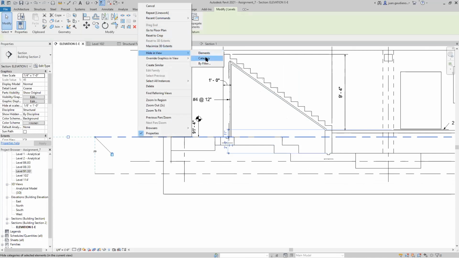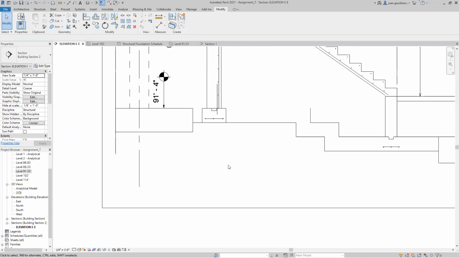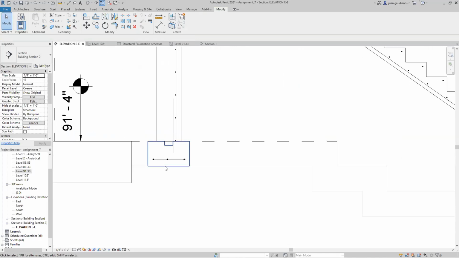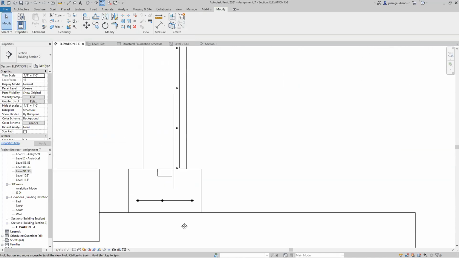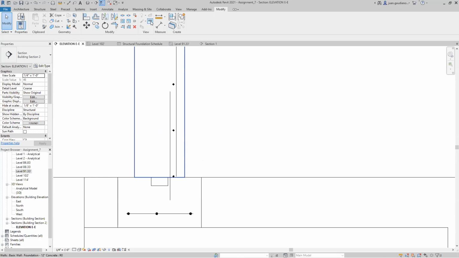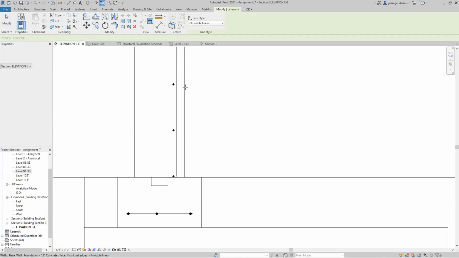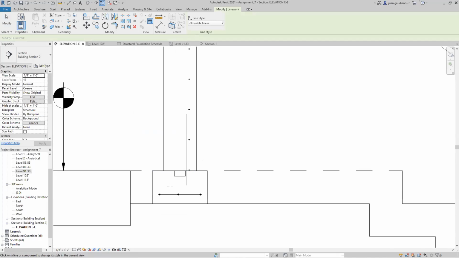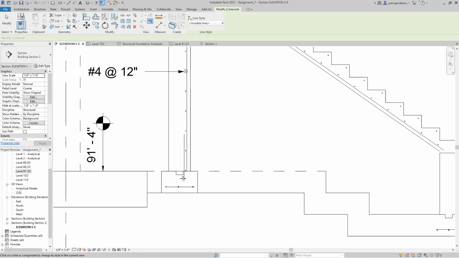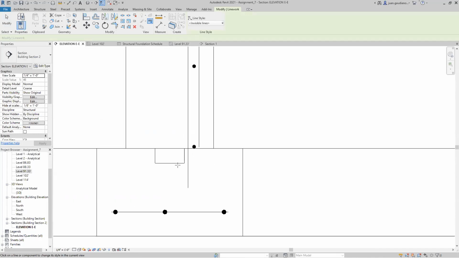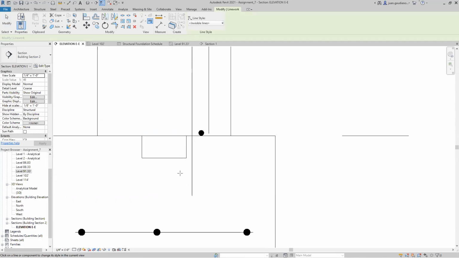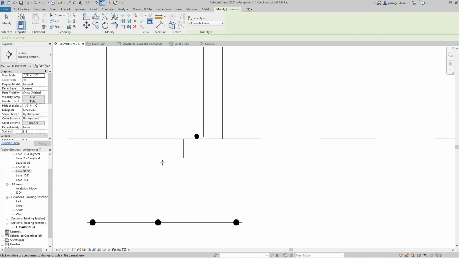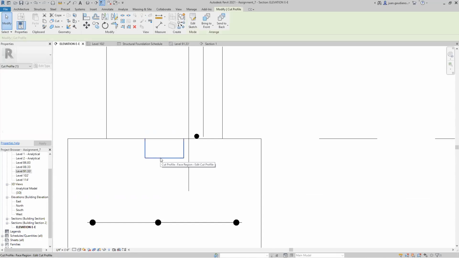Hide category in view. Now it's gone. So now you can go ahead and do the line work because you had the line of your level there. You understand? Ah, I see. Now I don't know what you did. Did you draw? Maybe I drew like a square or something. I don't know. Well, I can tell you what we can do. We can pick this and we can delete it.